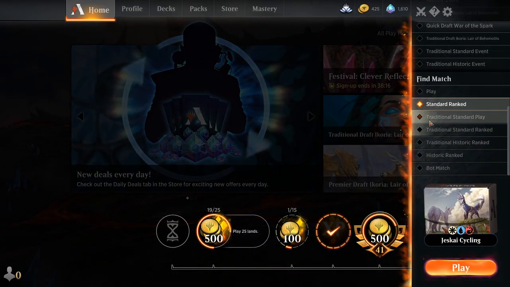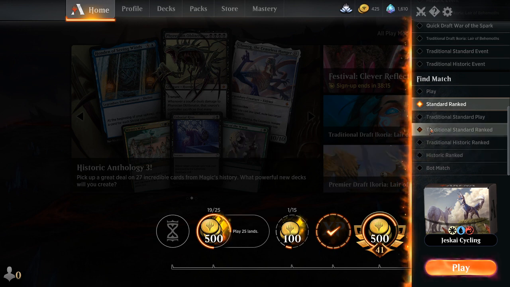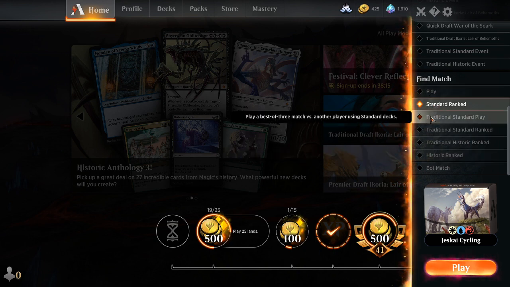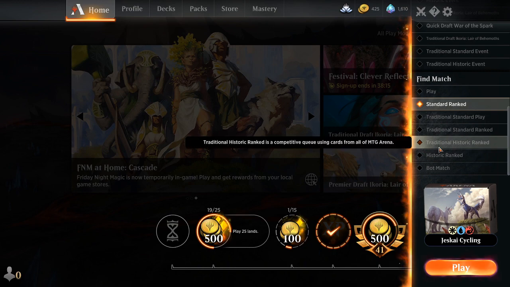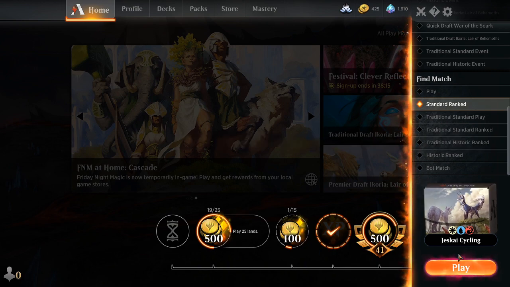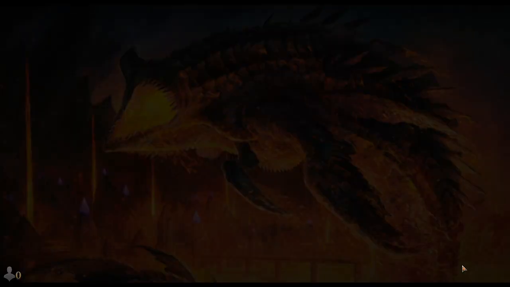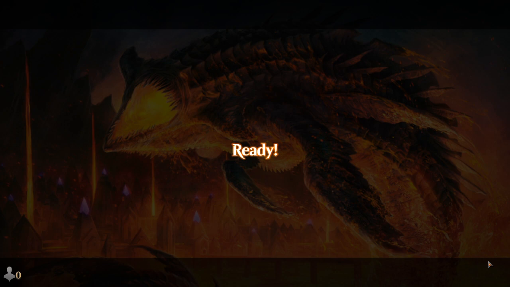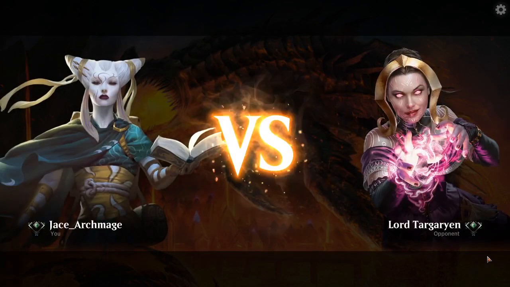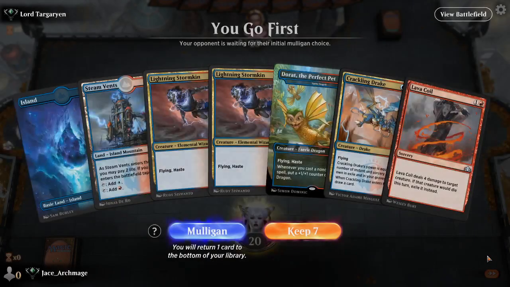So, another change here is that they have now added Historic and Traditional Historic Ranked as a permanent fixture. Before, it would just be play, standard ranked, traditional standard play, traditional standard ranked, and bot matches. So now Historic is officially a fixed piece of it. Thank God. So we're going to switch away from Jeskai Cycling, go to Izzet Drakes Reborn. It seems with each set, they do add enough drakes or dragons to create an Izzet Dragon deck. It used to be you could go mono-colored, mono red dragons, or mono red drakes, or mono blue drakes.